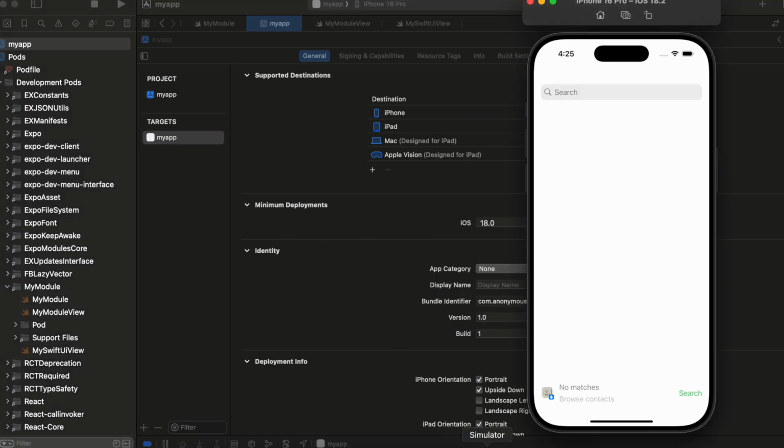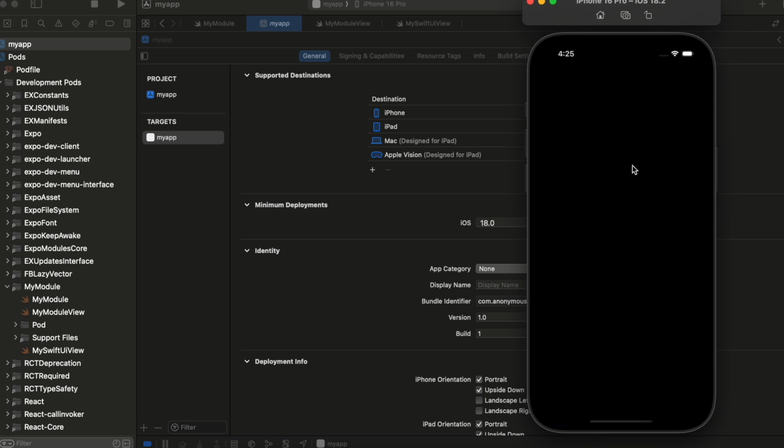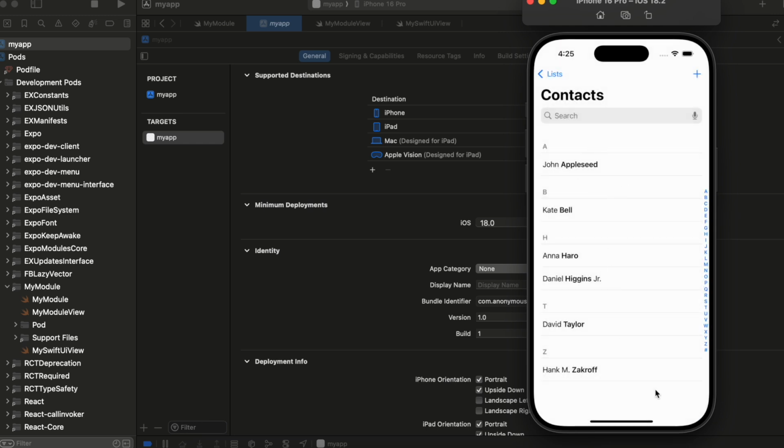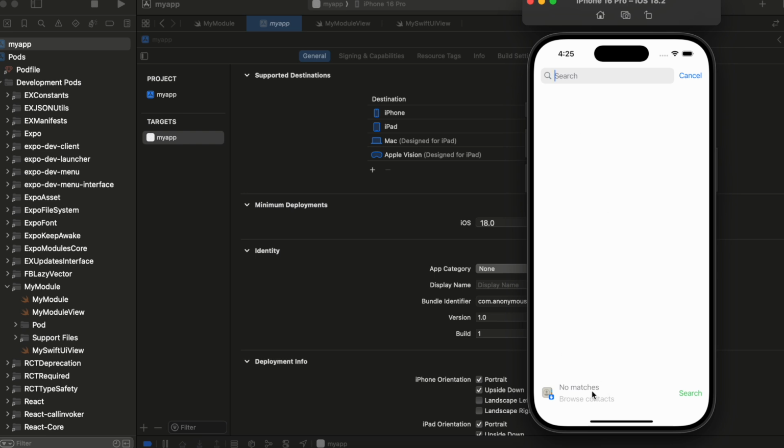Now here you can see I have the app running on a simulator. Now if you want, you can first check the Contacts app just to see what all contacts are present. So here you can see inside the Contacts app I have these particular contacts, so I will try searching for them only. So I'll just search for this Appleseed first. Okay, so here is our search input. Here you can see this is the CNContactAccessButton which you see at the bottom.